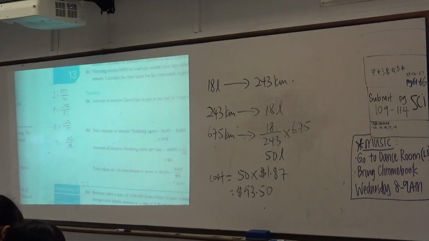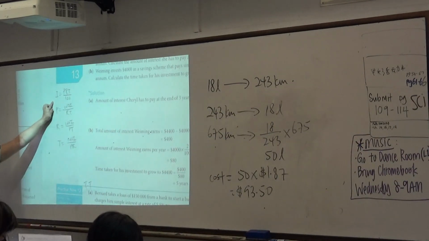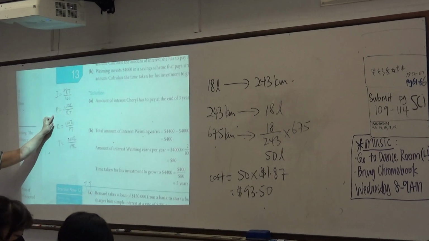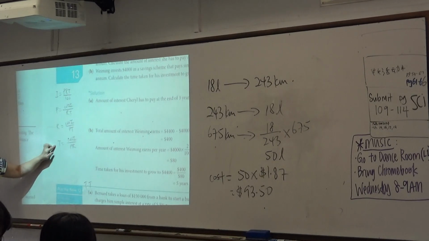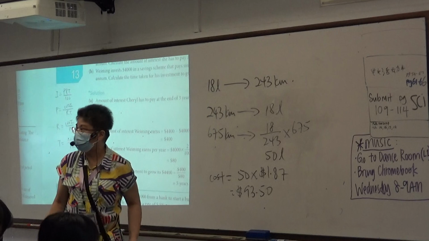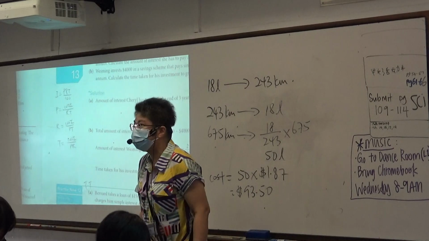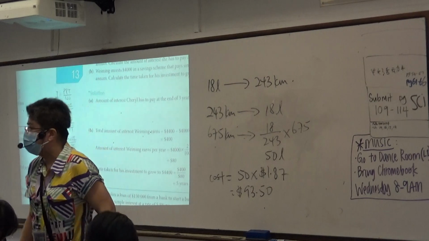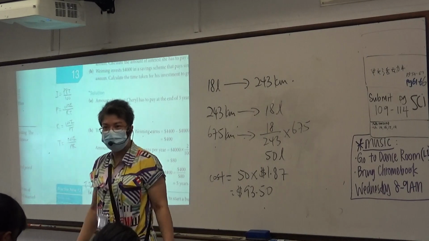Now, I believe the other day, I asked you to write down this formula, right? Interest is PRT over 100. Principal is 100I over RT. R is 100I over PT. And time is 100I over PR, right? And I told you interest is how many percent per annum. Per annum means what? Per year. And the time must be given in years. So if it is months, what must you do? Change it to years. How do you change months to years? Divide by what? 12. Okay, divide by 12.